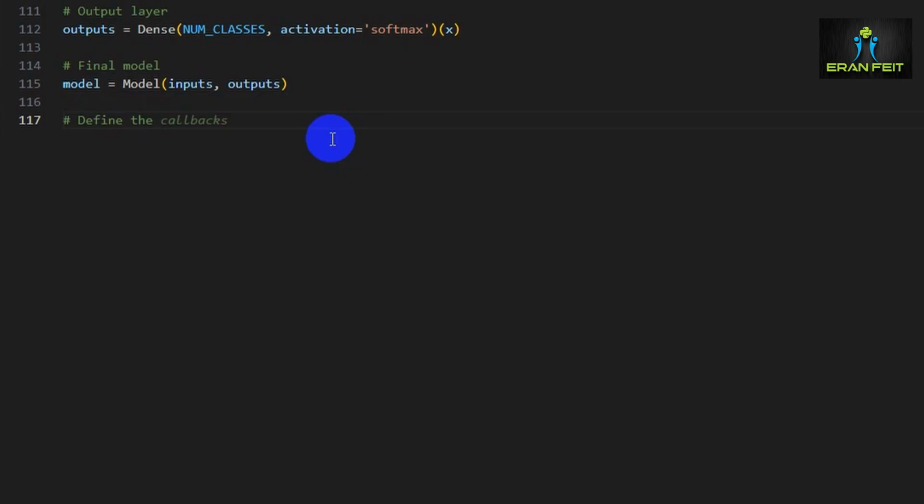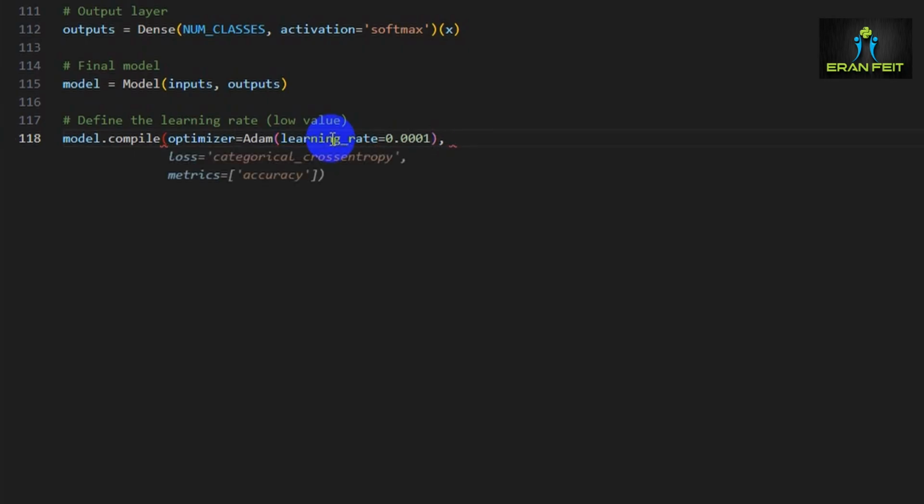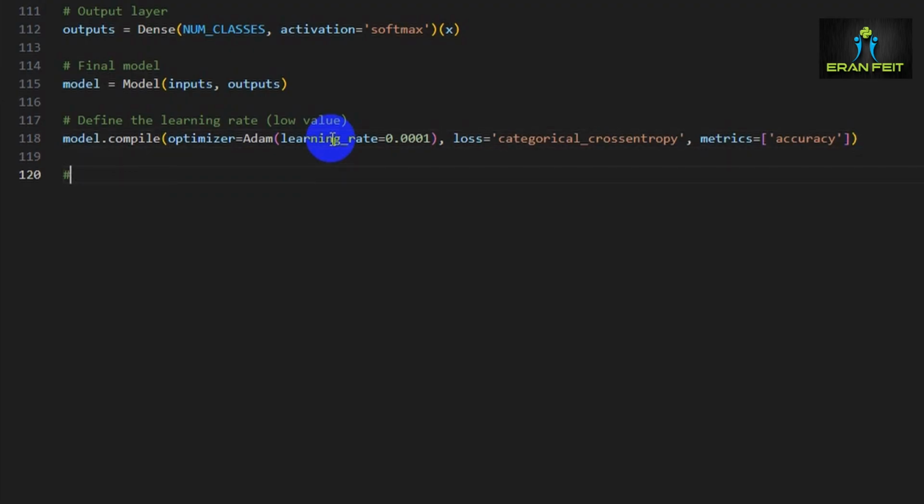Now we will build the complete model by combining inputs and outputs. And now we will compile the model with the Adam optimizer with a very low learning rate, categorical cross-entropy loss, and accuracy as a metric.